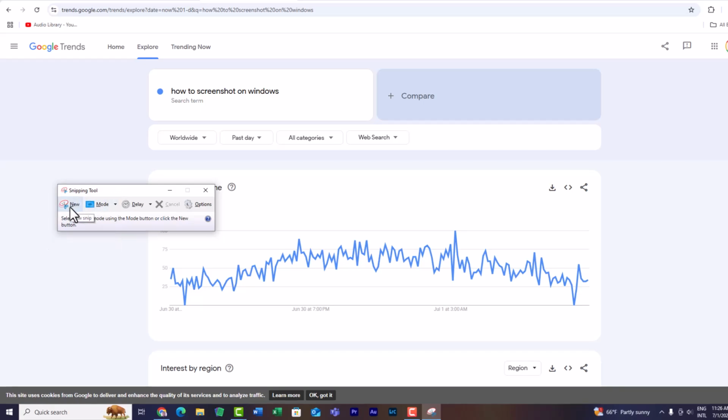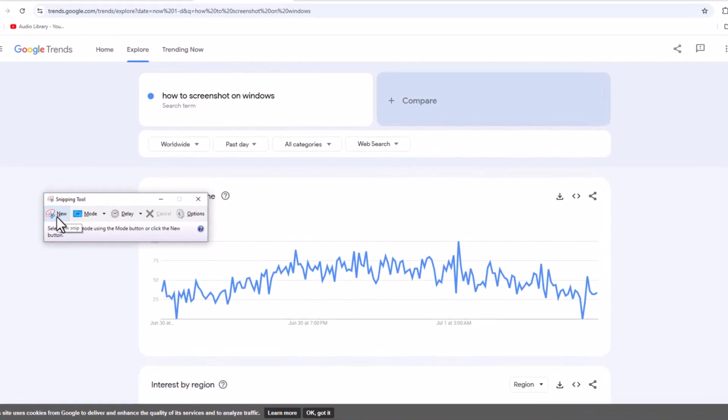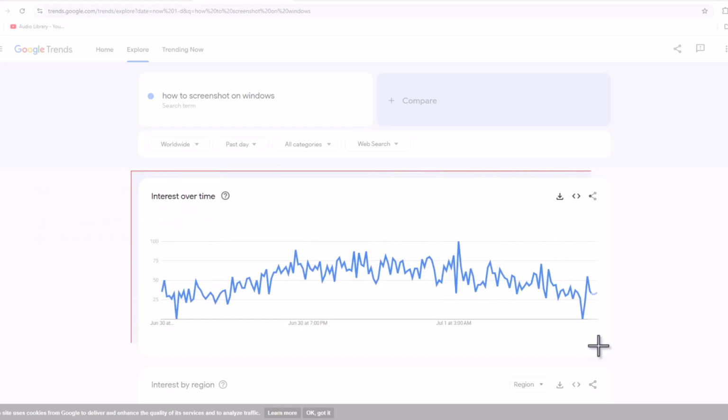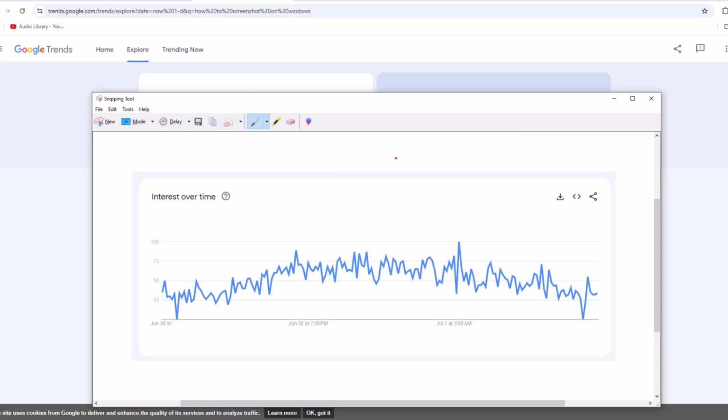but most of the time with new snip you can select a custom size of the screen or where you would like to screenshot on your screen. So for example, when we click on New on the Snipping Tool, we are able to select a section of the screen that you'd like to screenshot. Then from here you can add annotations or highlights. For example, I select this pen and I highlight this section purposely. Maybe you intend to pass a message to someone you're sending the screenshot to.